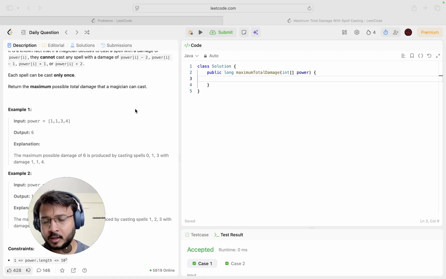Coming to the data structure part, which data structure will we use here? First of all, we will make use of a hash map to count the total damage of each unique spell power.